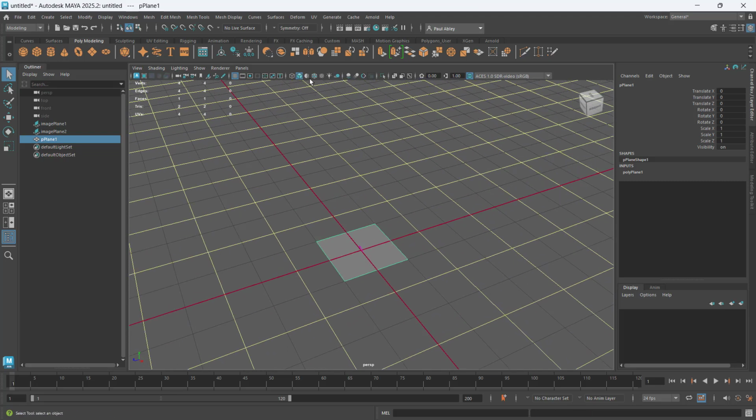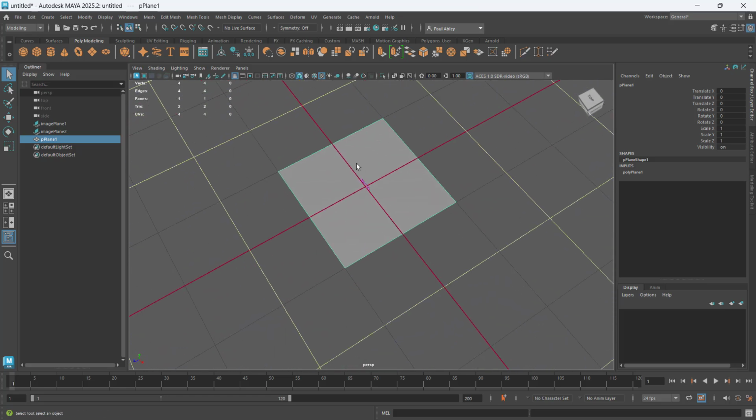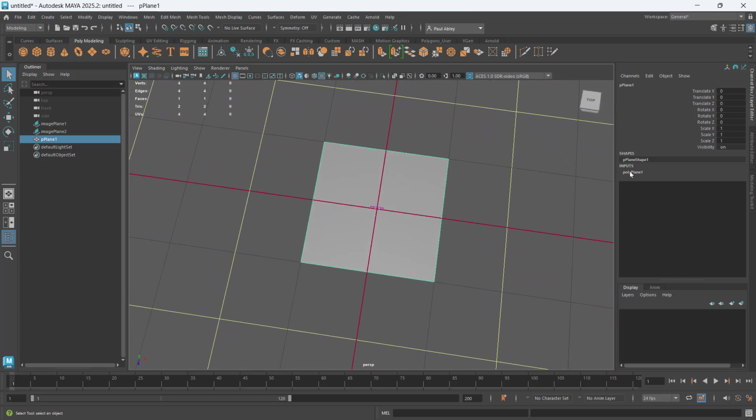So we can now knock that off, and if we create that image plane, make sure we've got our materials shown as well, which if you go up to the top of here and have a look, you'll see on here textured. So if we click textured, what we need to do now is set our polyplane there, polyplane shape 1. I've completely messed this up now.